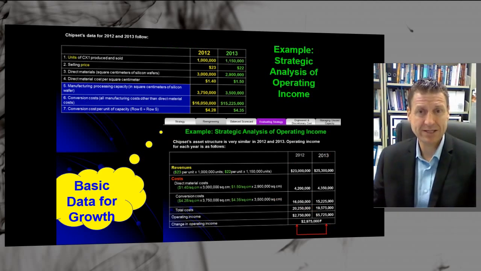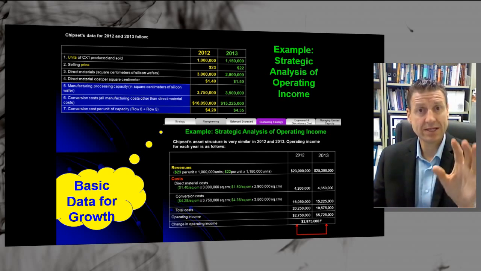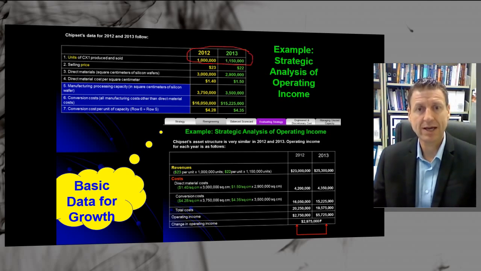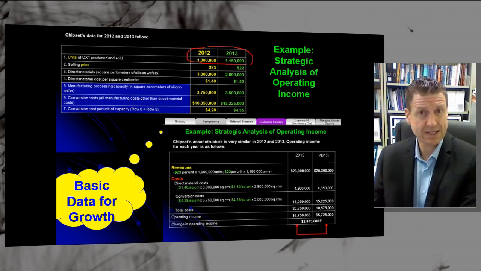Okay, here is the basic data for growth. So we're looking for the data for growth out of our total data set. These are the two PowerPoint slides that I showed you earlier. I just want to show you again to remind you what data we are working on. So we've got units produced and sold. Okay, that's an important part for the growth component. So let's get into the first calculation, shall we?